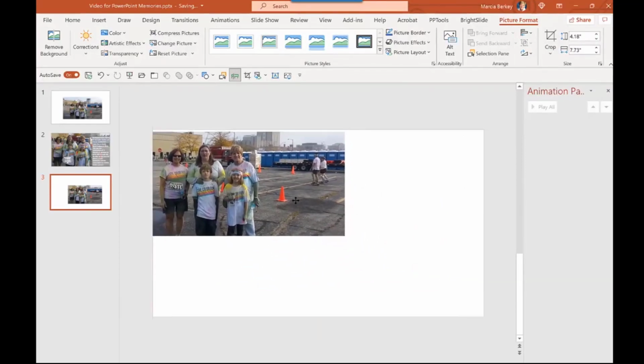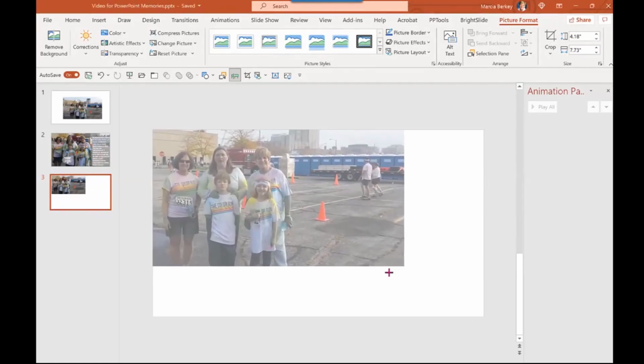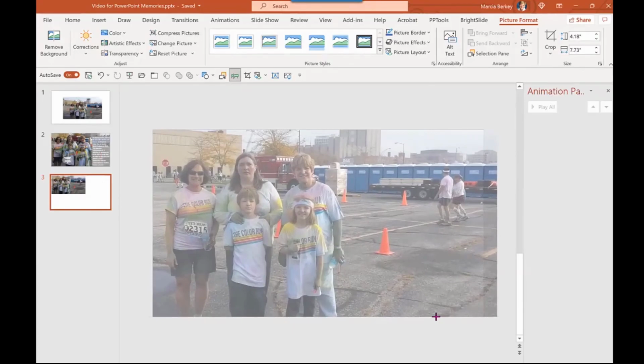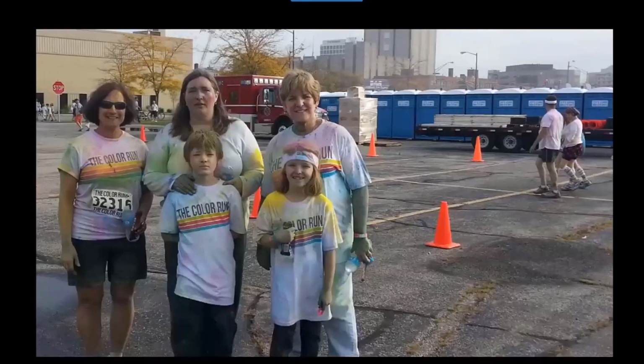Now what we want to do is enlarge it so that it is the same size as a slide. There are tools that will help you do it automatically. Bright Slide is one of them. But what I'm going to do is come to the corner and make sure that I'm dragging from the corner and enlarge it just so it at least covers that slide and that the people are within the slide. You can also hold down Shift, and that will maintain the ratio while you're dragging, but doing it from the corner is fine. Now we can check to see what that looks like. There we go, that's just fine.